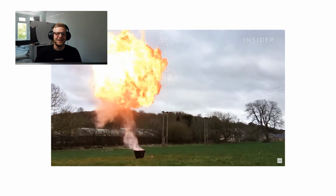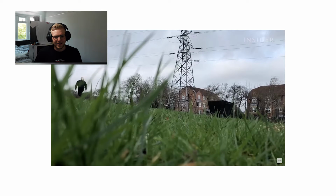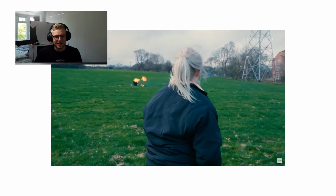Here's the shot from different angles. I love it. Full coverage and the more stylized action shot, which makes the explosion look a lot bigger than it is. This could also be enhanced in CG and graded. I tried to give a Zoolander face, but I think I just look really out of breath.